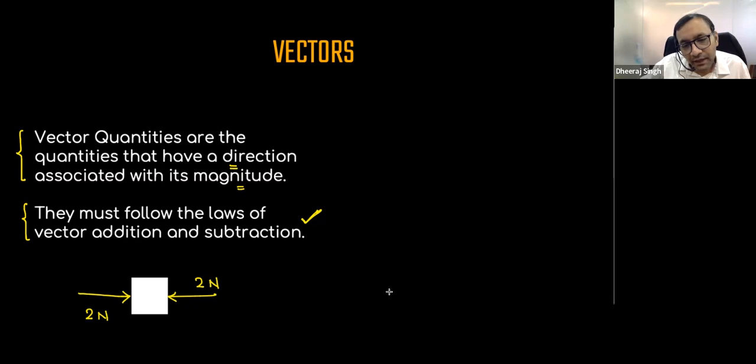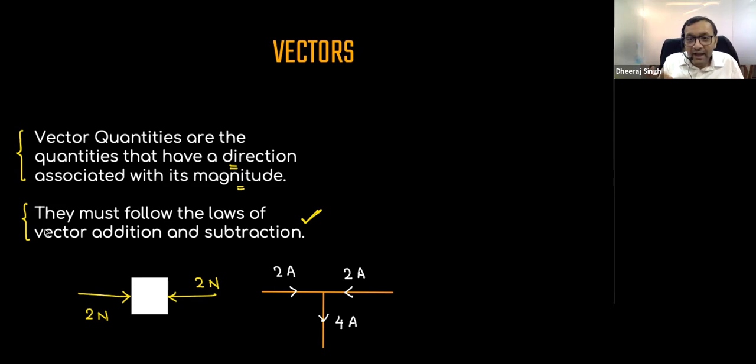Now imagine like this. Two ampere current coming from here, 2 ampere current coming from there. How much current will go there? What current will go there? Everyone. It is 4 ampere. So current has the direction and magnitude, right? It is coming from the left, coming from the right. It has a direction as well as the magnitude, but it doesn't behave like a vector when you add it, right? That is the reason why current, despite having magnitude and direction, is not a vector quantity.